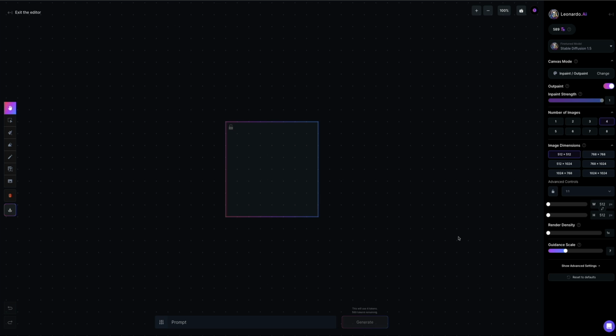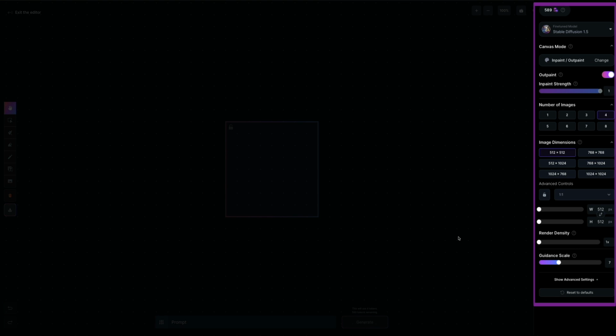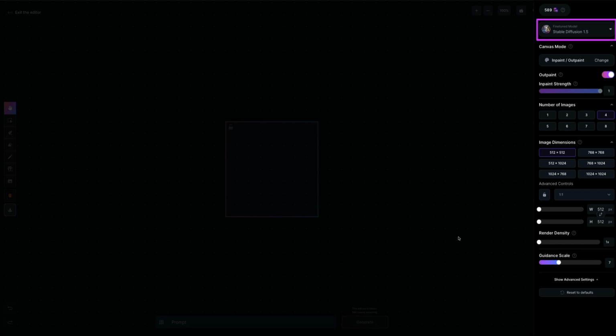Then on the right-hand side of the screen is what Leonardo refers to as the control panel. And this is the main area where you can access the various tools to fuel your editing efforts. And these include the canvas model. This is where you can select the various new and upgraded models to use, and I'll show you what those are in just a bit. Then there's the canvas mode selector, and this is really cool. It essentially lets you choose what the canvas does. Now we're currently using the in-painting, out-painting mode, but I'll show you the other modes available in a few moments. They really give you a ton of creative freedom and can speed up your workflows.